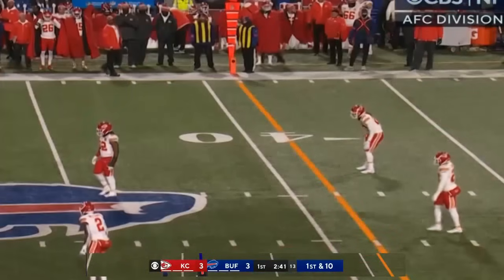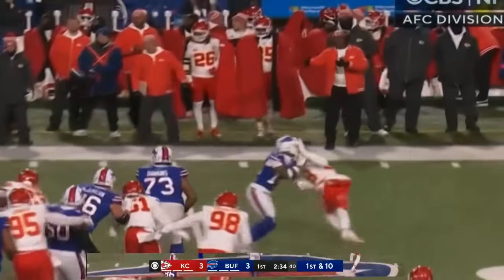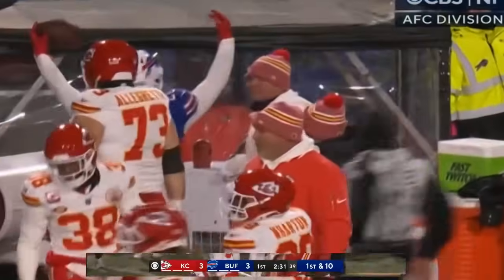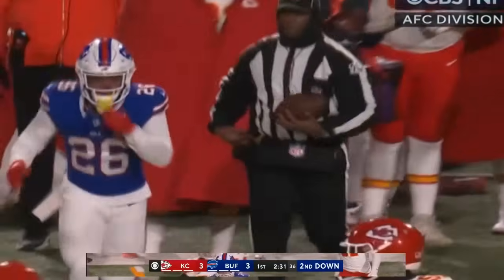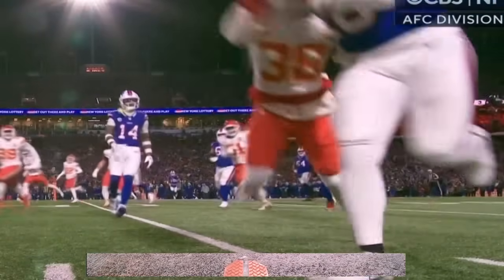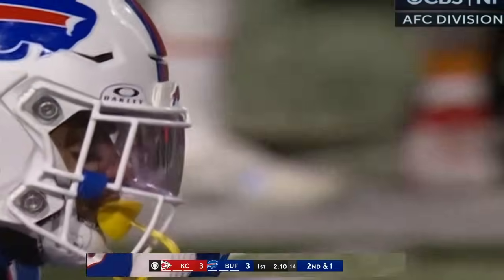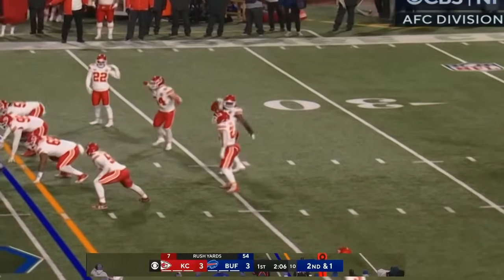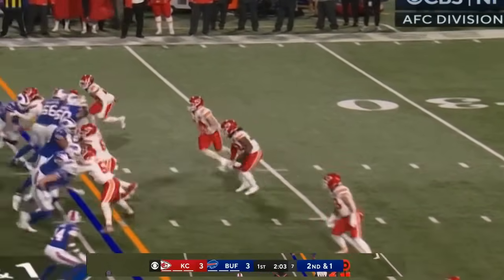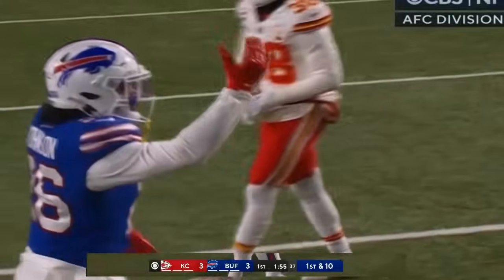I wouldn't keep him on the sideline. From the 49, Kansas City — Johnson delivers a stiff arm and finally Sneed pushes him out. You talked about him picking up six yards on first down a moment ago; this one on first down got nine. This is why we thought they could win the Super Bowl this year — Buffalo has not had a running game you can depend on. When the temperature gets this way and the better defenses show up in January, you can't just say Josh Allen, save us. You've got to let him take a breath. Second and a foot — they're going to go for the first down, and pick it up, barely, with Johnson. Bolton came up to make the play along with Tranquil.